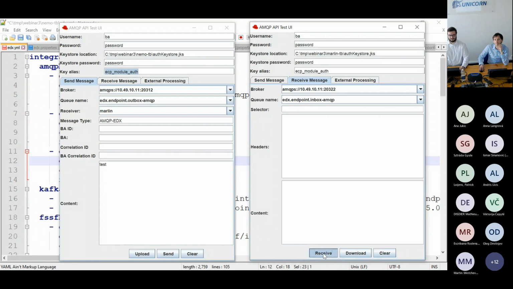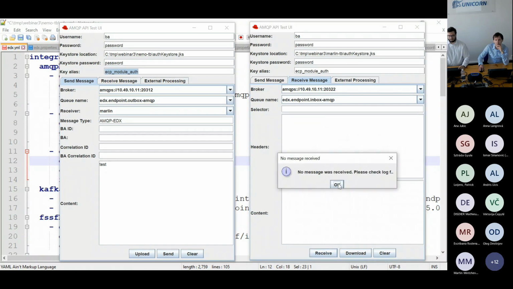First receive, I think. Okay, it's there. You can see the content is test. And then we will receive again, okay, another message in the queue from my colleague, and on the third attempt, it should be empty. Okay, the message was received.